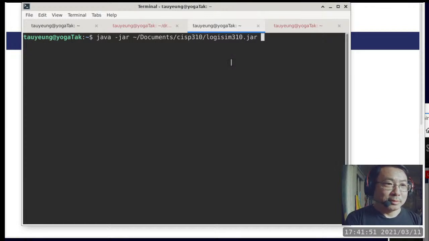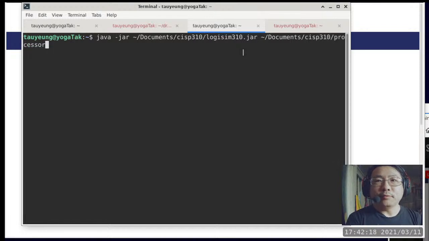So there you go. All right, so if you enter the command up to this point and press the enter key, it will start Logisim just fine. But I want to show you how to start the processor as well. So the next argument to the command line is where we find the processor file. Since I put my files all over the place, I have to supply the full path name.